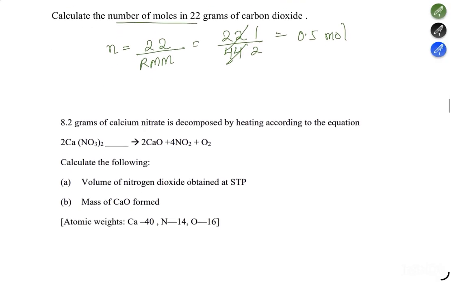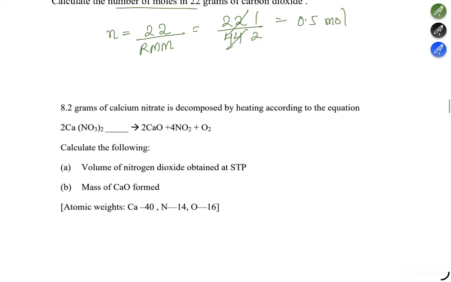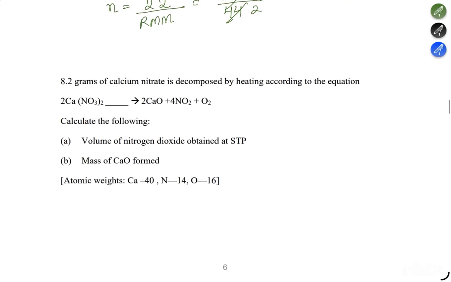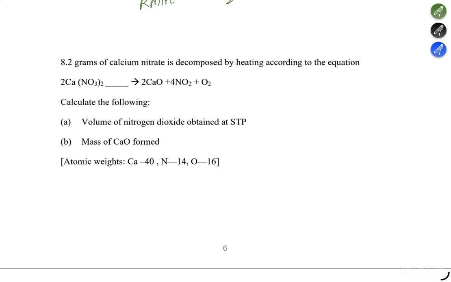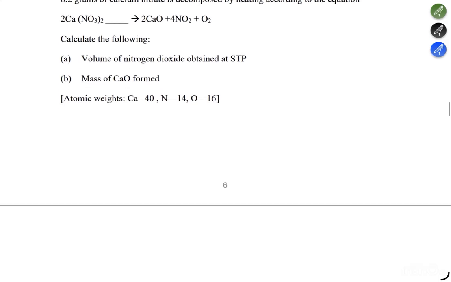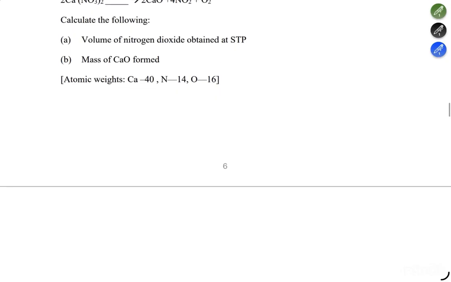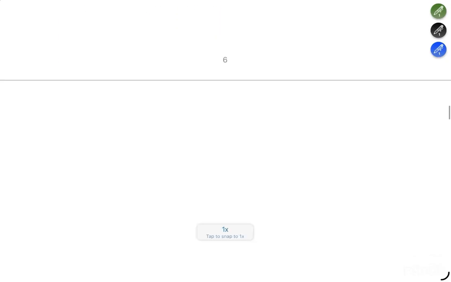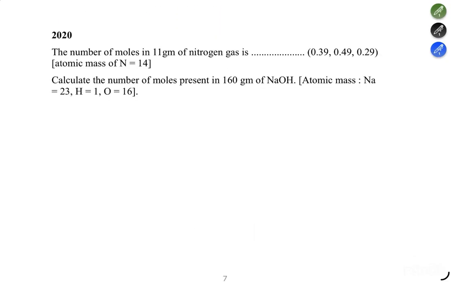This question is repeated in the 2020 specimen paper. It is given as question 5, so it's the same question. I am not solving that because it's the same as we did earlier. So you can see the pattern of the question and understand how you have to calculate the volume or mass or number with respect to the mole ratio. Now let's solve the question which came in 2020. This is one more question.